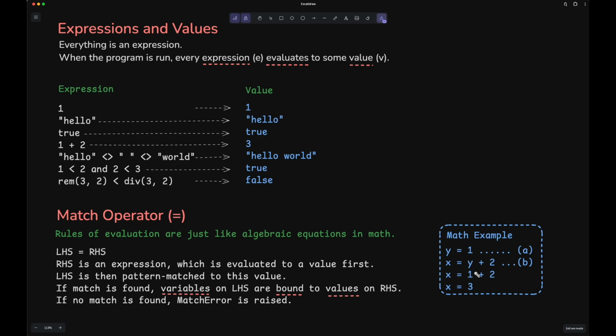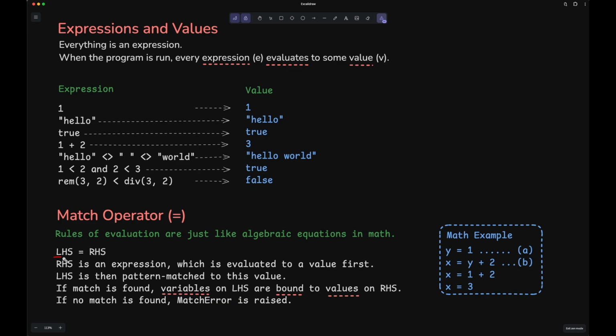So the way the substitution will work, on the right hand side, y will be replaced by a value of 1 because of equation A. 1 plus 2 is evaluated to a value of 3, and then x equals 3. So to match this, x has to be equal to 3. That's exactly what Elixir is trying to do.